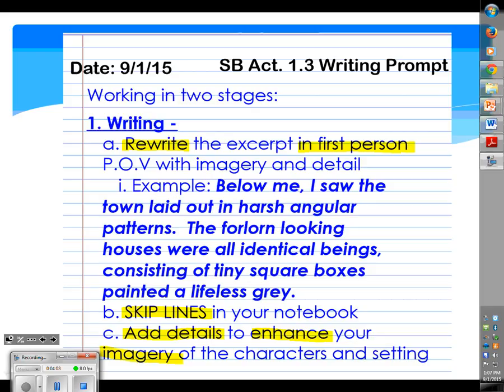I'm going to go ahead and give you folks about, let's say, 10, 11 minutes to go ahead and take this paragraph and revise it. If you've got questions, just raise your hand, let me know. I can come on over and give you some help if you need it.